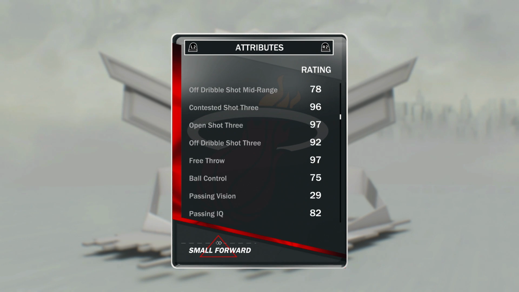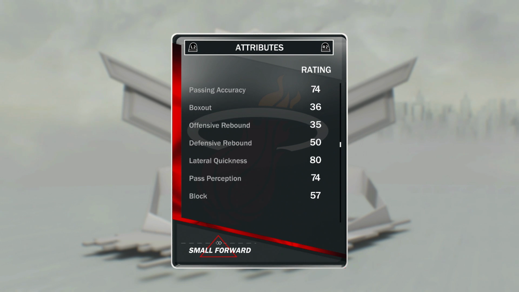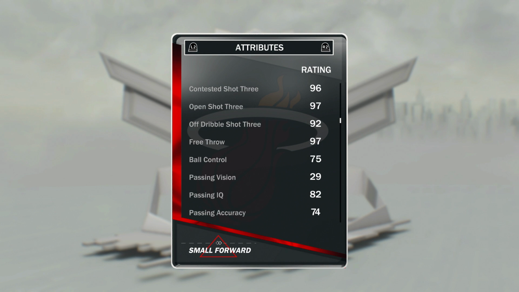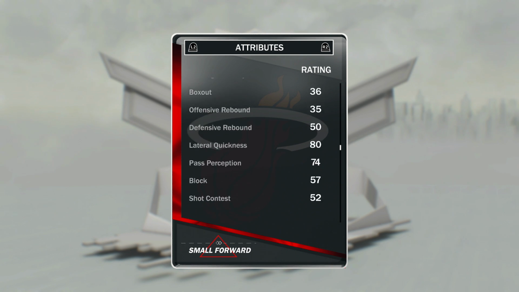He can actually attack the basket relatively well. He attacks it well, and that just makes his shooting even more deadly. He can shoot off the dribble, he can shoot off the catch. He can shoot from pretty much anywhere. He is just so deadly as a shooter.